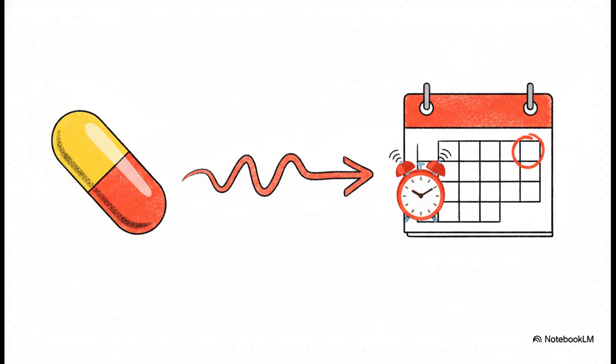But here is the most important piece of advice you can give. Tell her to start taking it as soon as her period starts or even a little bit before. This proactive timing is what makes it so much more effective than waiting for the pain to get bad.